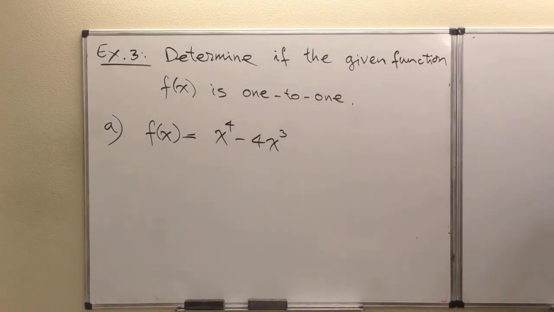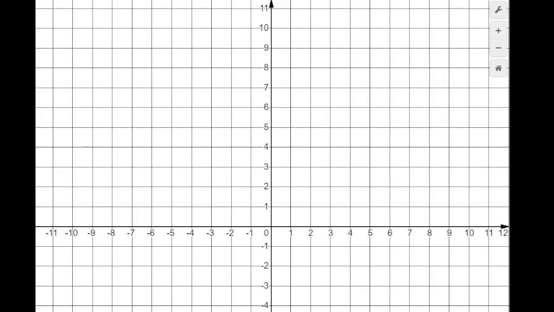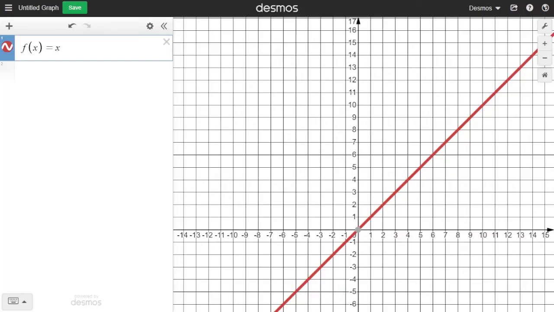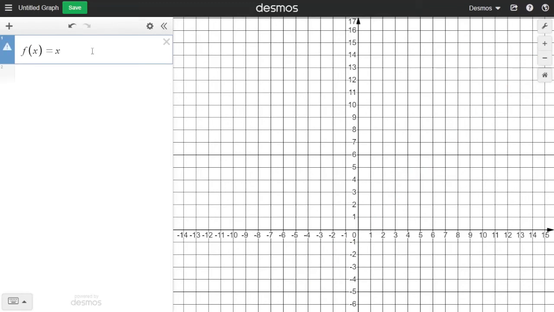So now on my graph, I'm going to type x. But that's not the complete function. So now I'm going to raise the power by doing the hat key, fourth power.